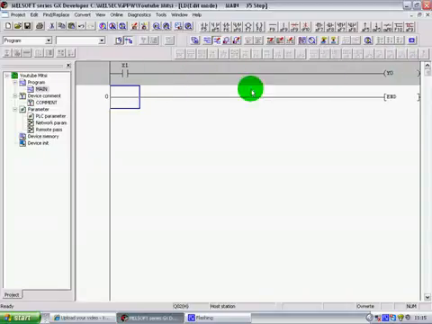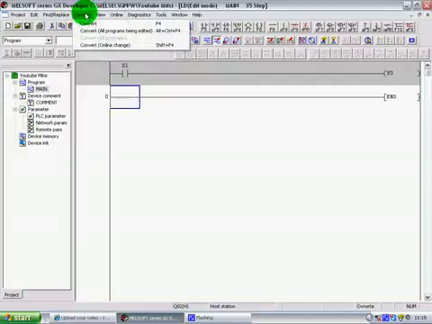Now, notice that it is grayed out. It hasn't been compiled. You would normally need to compile this so that it can check it, and when you're ready you can download it. We're going to take the shortcut. You can do it from Convert and just click Convert here, or press F4.